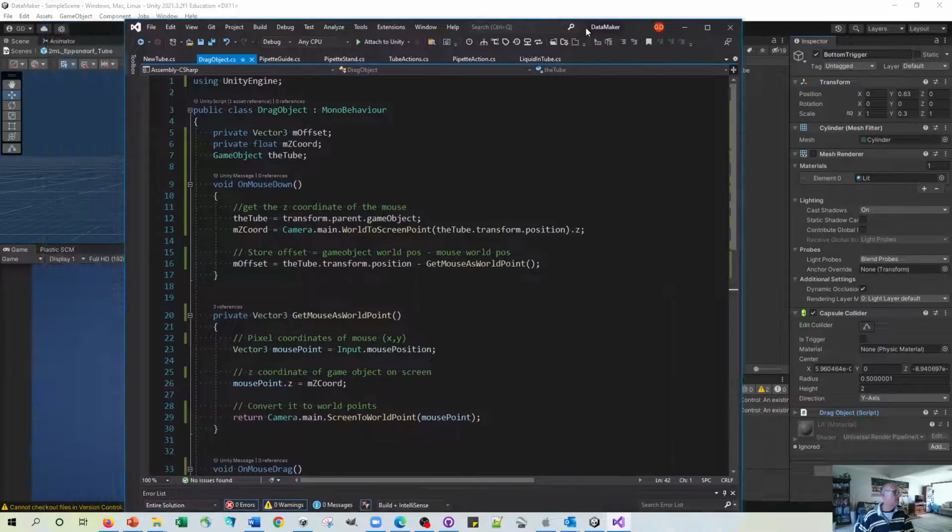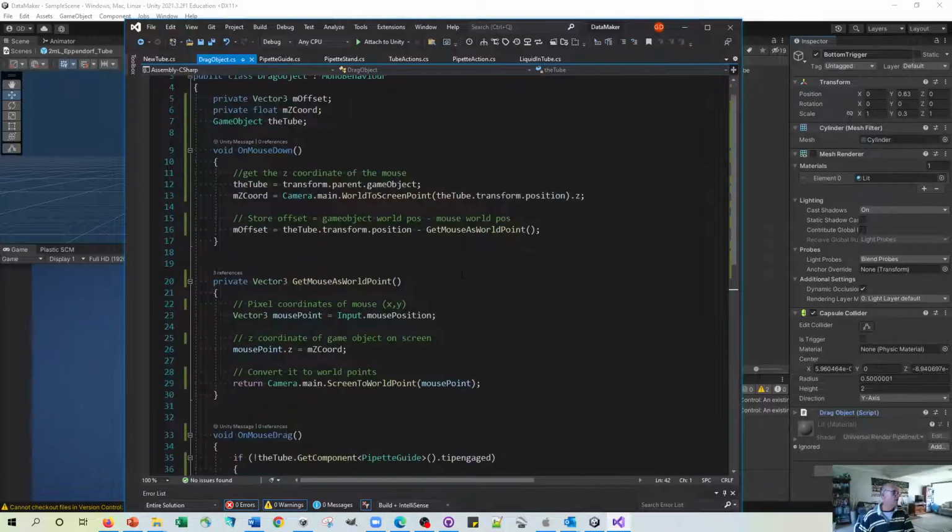When you put the mouse down, it first of all says, okay, the mouse is down on me, and I now need to make sure that any operation that occurs from now on is happening to the tube and not just to me as the collider, not just to me as that little cylinder at the bottom, but actually is now happening to the entire tube. Otherwise, all we'd do is move the cylinder around and not the tube.